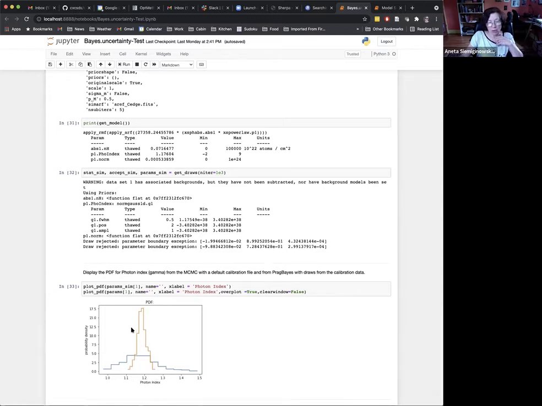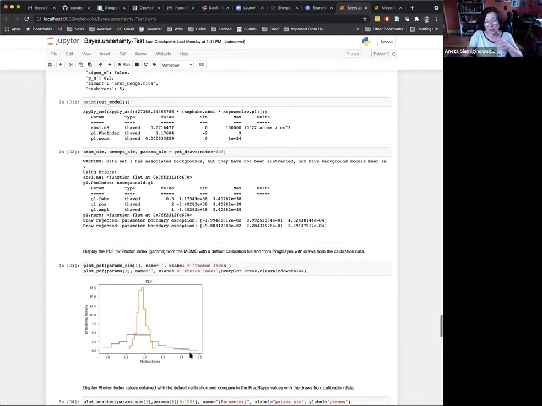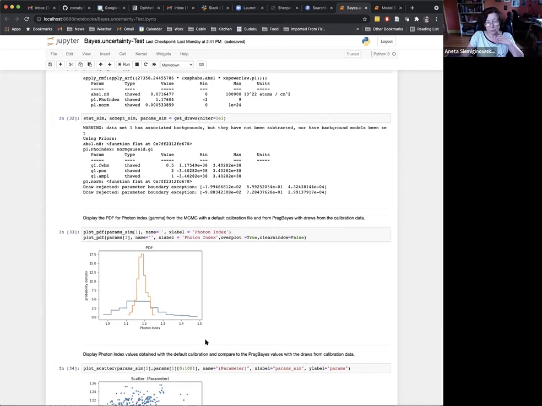This is the orange one from my standard Bayesian analysis with the narrow, actually the Gaussian prior, to the one where I was including calibration uncertainties. So you can see that in this case, the change in the posterior density on this photon index parameter is quite large. So including these uncertainties may impact your uncertainty on this parameter.